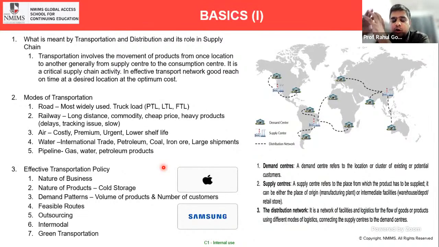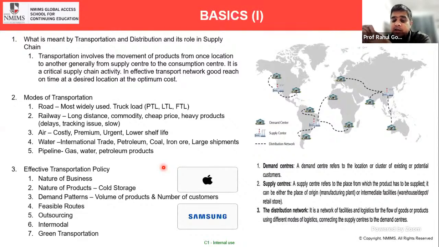So if you talk about the key differences between the various modes of transportation, take railway, right? Today Amazon and Flipkart are also using railways to transport their orders to maybe some of the pin codes which are not serviceable by air or roadways. Railways are usually used because of their cheap pricing. They are the right mode of transportation for heavy products and long distance commodities, right? But we know railway tracking is an issue, delay is an issue, right? They're not as professional as, let's say, some of the premium transporters would be, or air shipment would be.